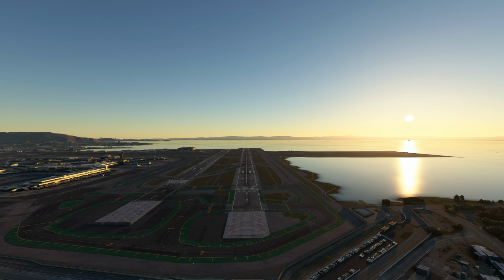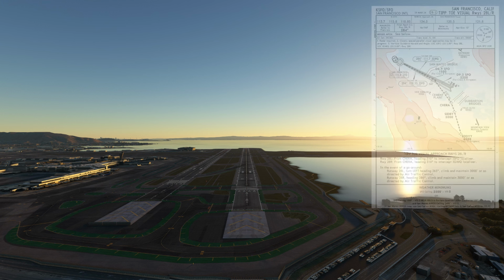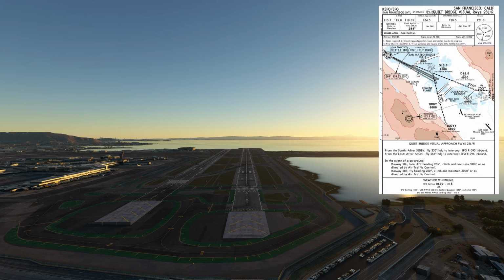You've got two other approaches for runways 28 left and right, known as the tiptoe visual approach. I'll bung the chart up very quickly, but essentially it's a visual approach that starts from the south and lines you up with one of the two runways. So that's available. And also a very similar approach known as the quiet bridge visual, again for runways 28 left and right only. So there you go, that does it for runways.